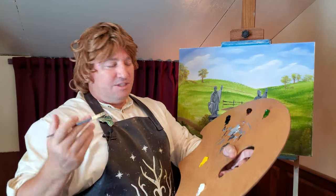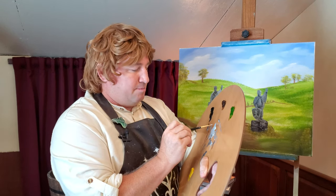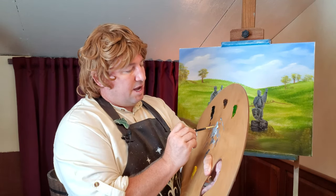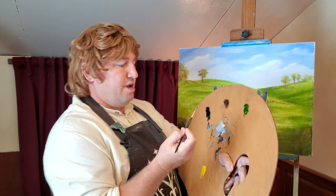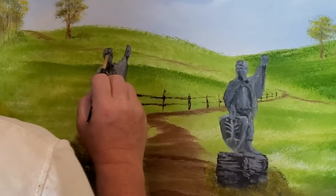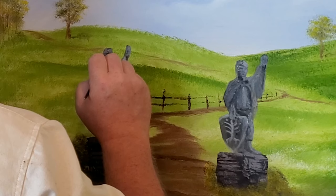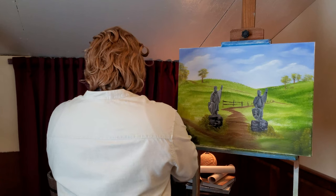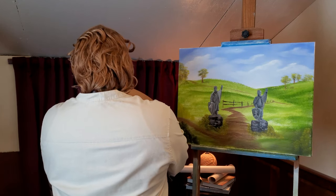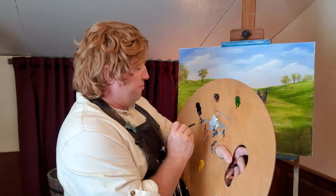Now, some of the parts of his face, as you watch, that's one of the things when you start painting, you start noticing how the light hits objects, how it touches things, how it blends with things, how it highlights things, how the shadows are created. And you just want to practice at highlighting those things. There we go. So you just vary from light to dark, creating those different values that give you shape.